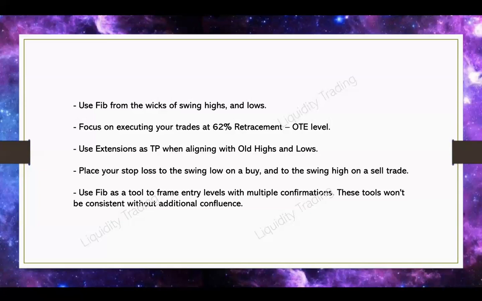Now your stop loss will be placed below the swing low on a buy and above the swing high on a sell. It's not important to put it much below or much above a swing high or swing low when you're using the stop loss. It's just perfect if you're placing your stop loss at the exact same level where you see the swing high or swing low.